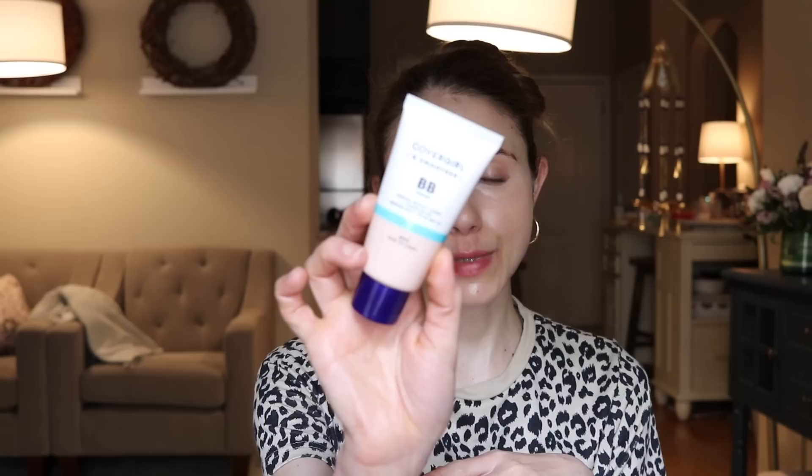One that a viewer sent me a while ago that is definitely worth considering — and is very budget-friendly — is by CoverGirl: their CG Smoothers BB Cream. This is actually a combination sunscreen with zinc oxide and a chemical filter to block UVB. This one I have is SPF 21, and I believe it comes in three shades. I've been really impressed — it's not drying, kind of similar to the MD Solar Science, maybe not as glowy, but it's a nice affordable option. Not drying or greasy — just right, somewhere in the middle. A good one for touching up.